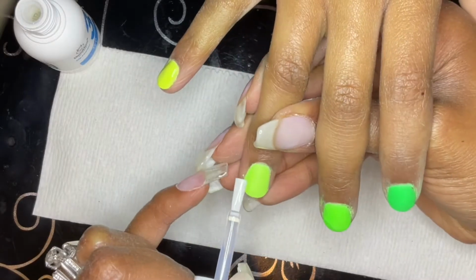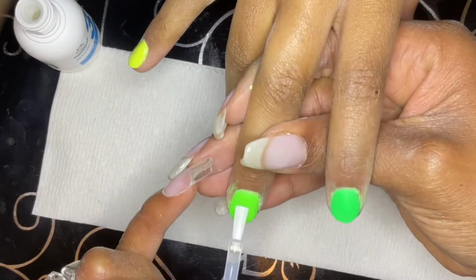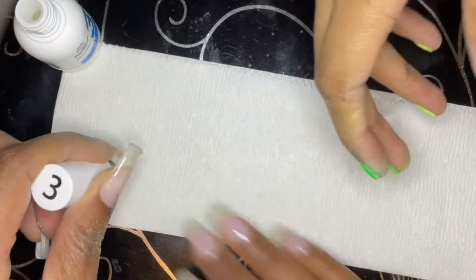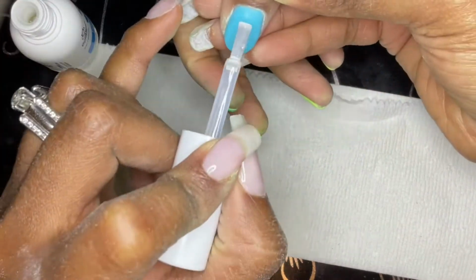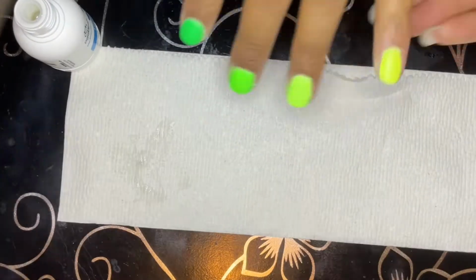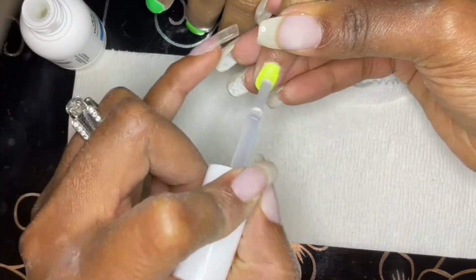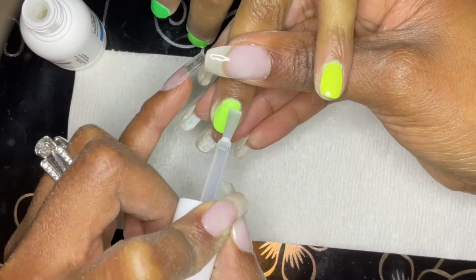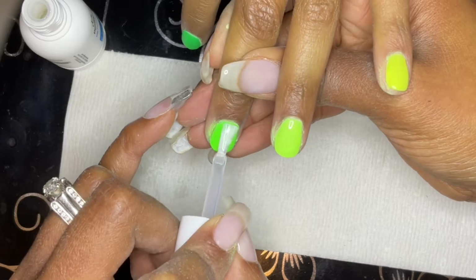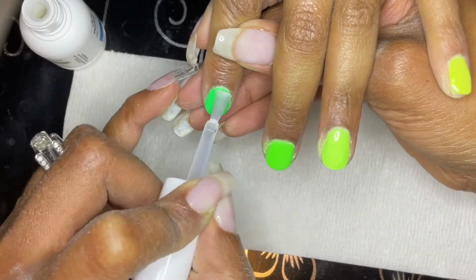Y'all, my daughter's nails are so small. I could do most of her nails with just dipping the brush in the bottle just one time. Like, I was able to do 4 nails before I dipped back into the bottle. I just wanted to say that she has the smallest, the tiniest nails. I should say petite nails, because she has very petite nails and petite hands to be an adult. I'm just saying.